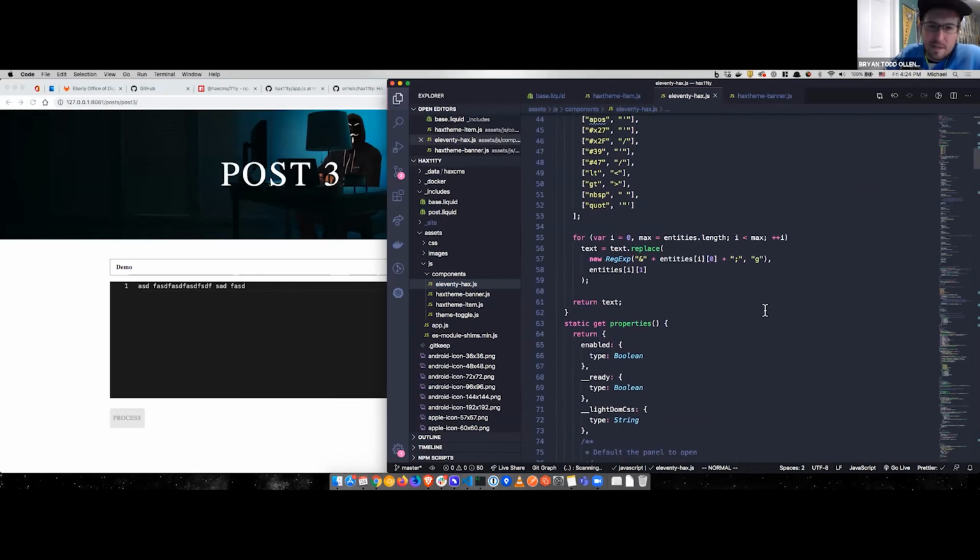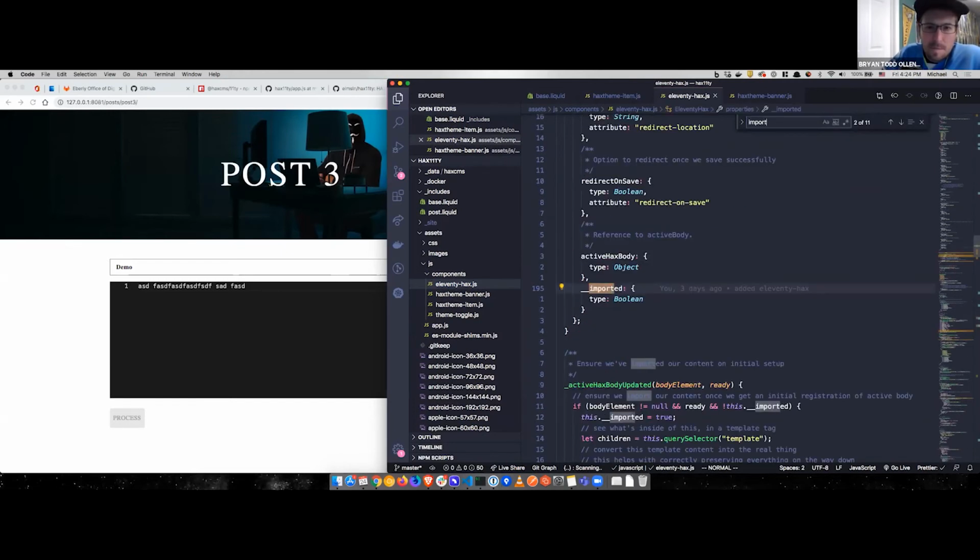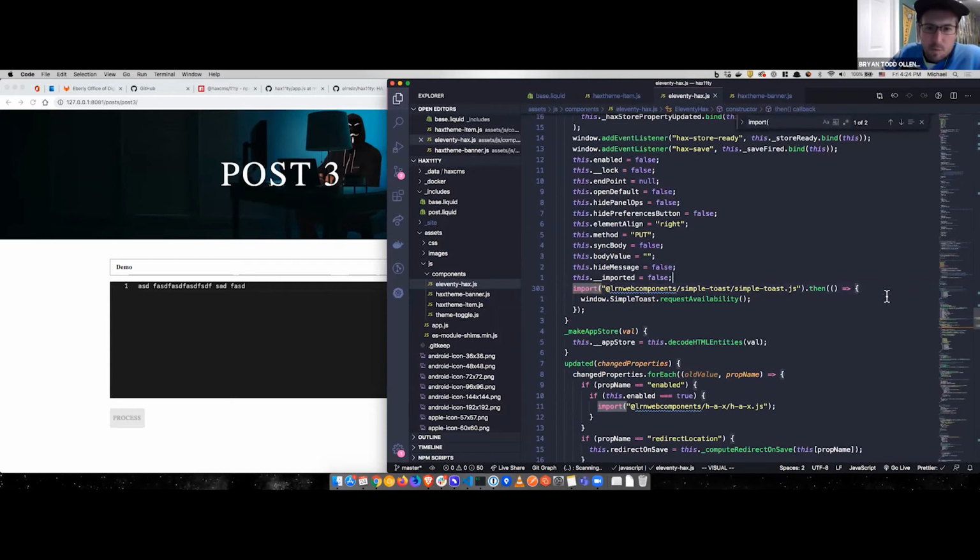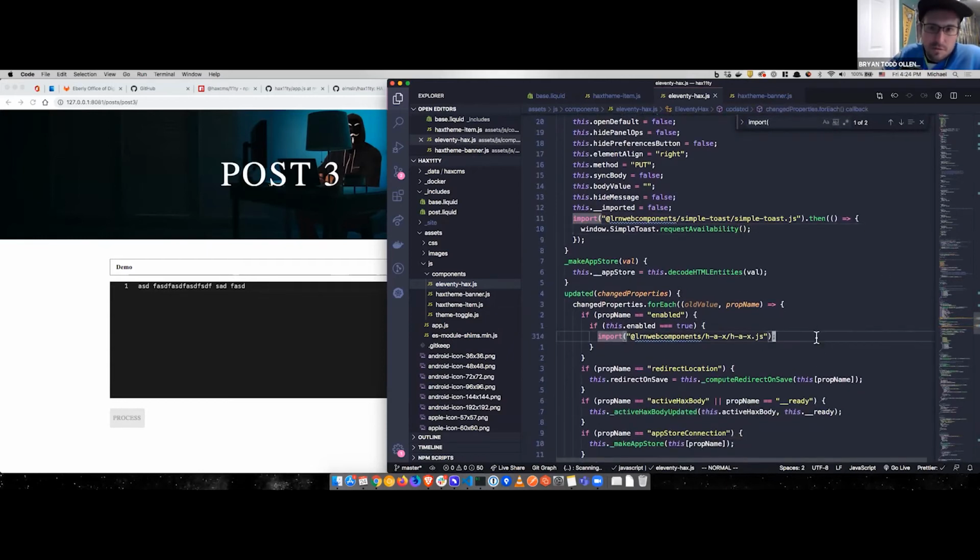You have a dynamic import. So Mike imports simple toast and then calls for it. And then also dynamically imports hacks, but only if it's enabled, right? We don't need to pull hacks into the page and all the weight of the definition unless it's actually in an editing environment. It's going to take those and rewrite them as CDN name/@lrn/web-components/ for anything it finds.